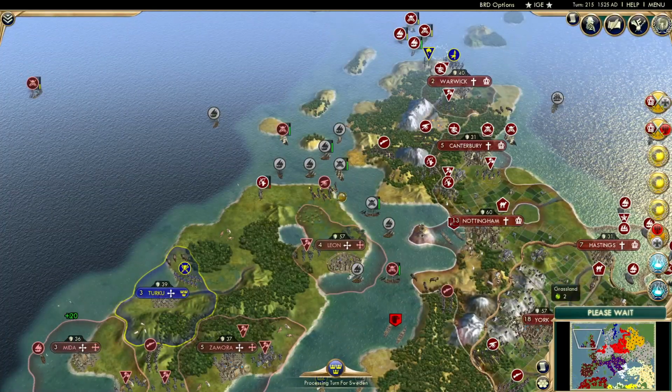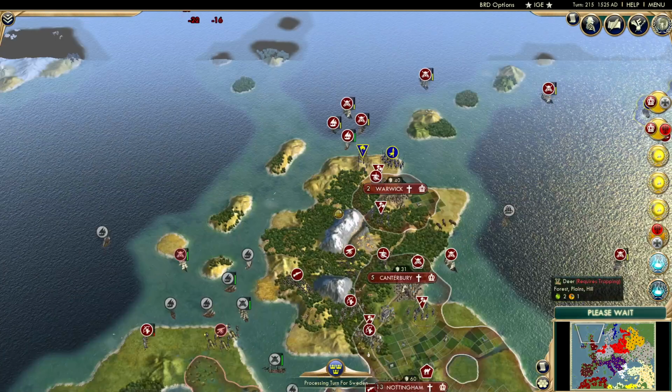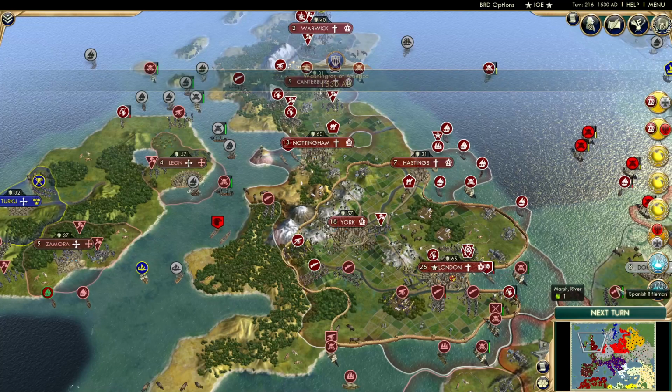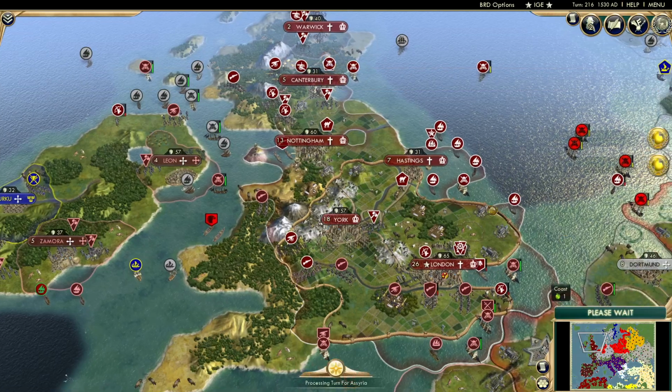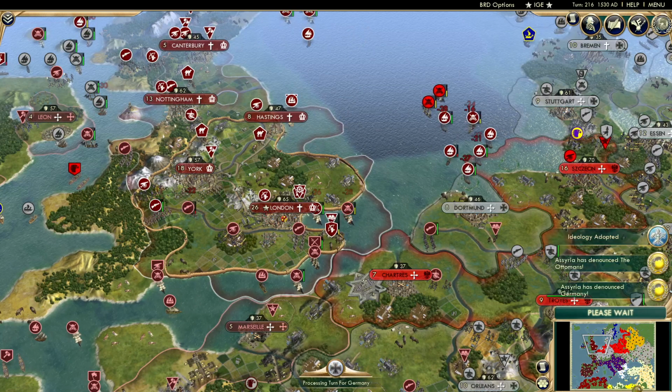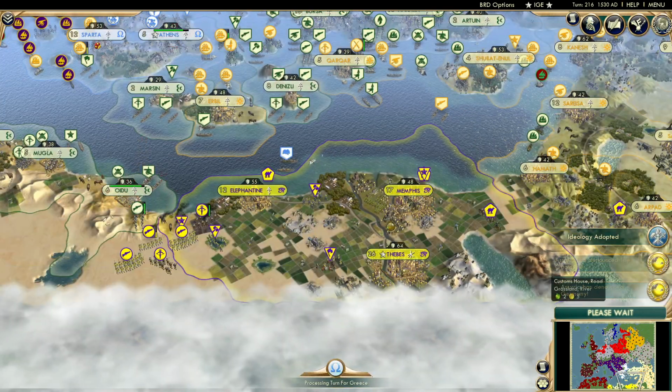I'm not sure how that's going to work. Germany does appear to have some boats here, but I'm not sure that was in preparation for this. I think they're just exploring and stuff. But there you go. Well, I don't know how that will go. Could be interesting, as Egypt is the first civ to adopt the freedom ideology.